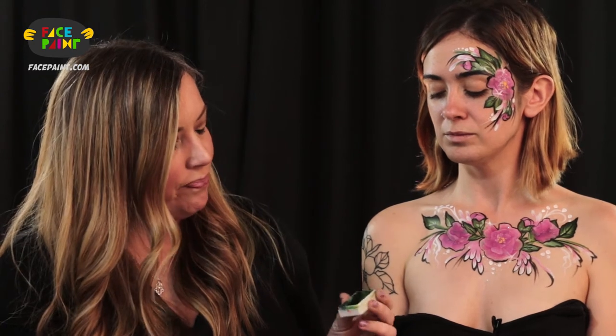And then for the green leaves and everything, I used this one stroke again. And then I went out and I outlined everything with the black Party Explosion paint.